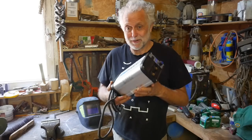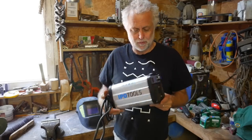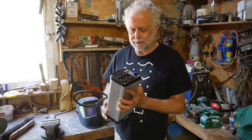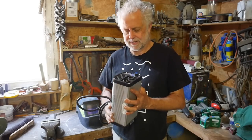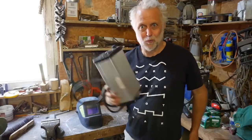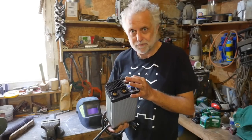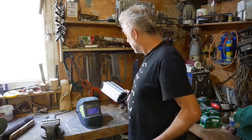So progressing to slightly less fixed tools, or completely not fixed tools. Most of the work I do, you've seen it so many times, I use this little IPO Tools inverter welder. I doubt very much the brand is important. Inverter stick welder. It's fantastic. And look at it, it's portable, the weight of the thing. Plug it in the mains, obviously. Adjustable amperage, finely adjustable with a digital readout. Marvellous thing.